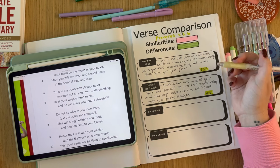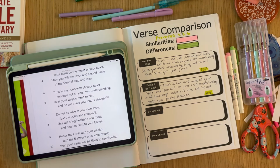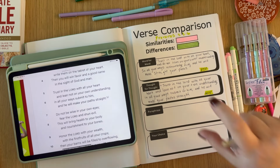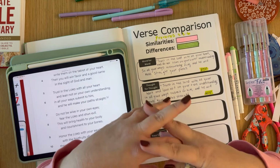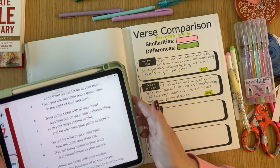I don't think I explained the differences to you guys. The word for word translations are more literal, like your NASB, ESV, and the KJV. They translate almost exactly word for word, so they look at the Hebrew or Greek word and translate it into English. Thought for thought looks at phrases, so they look at the Greek phrase for trust in the Lord and how to translate that phrase or thought. And a paraphrase is truly not an accurate translation. It's an easier to read rewriting of the emotion that the scripture is trying to convey.